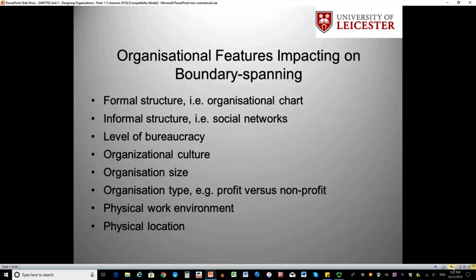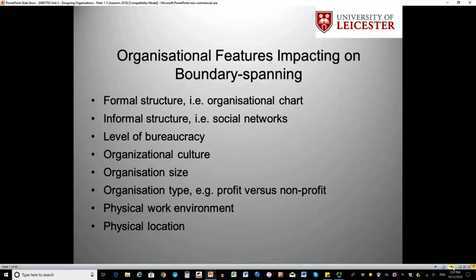And one of the things that we'll look at in the next part is the level of bureaucracy. The more bureaucratic an organisation is, the more likely it is to hinder boundary spanning, because it would be very directive in the way that you are meant to interact and who you are meant to report to. So organisations that are less bureaucratic, less prescriptive of how we have to behave, the more likely we are to be able to have activities that span boundaries. So we would like to encourage low levels of bureaucracy if we would like to encourage boundary spanning.